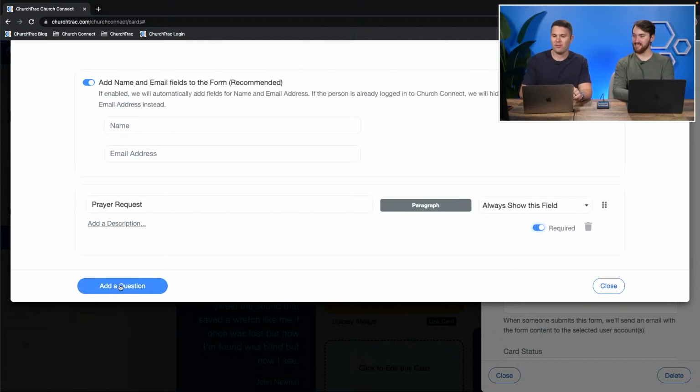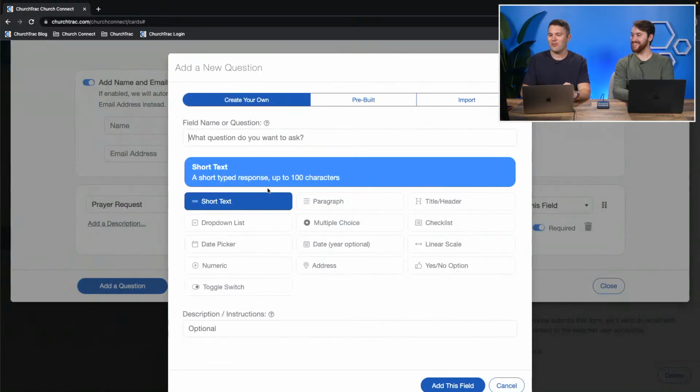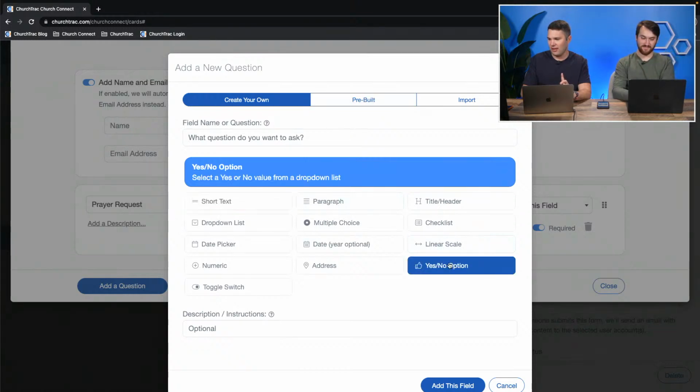And then I'm going to ask another question. This is something I learned from a church leader, Michael. The other question I'm going to ask is a yes or no, and this question is going to be, can we share this prayer request with the church?